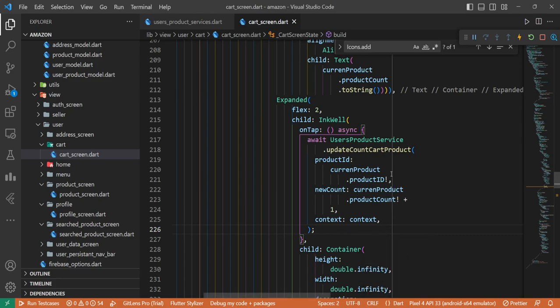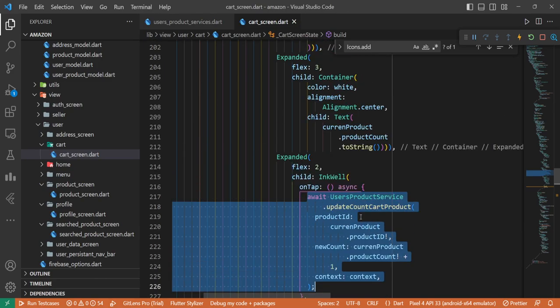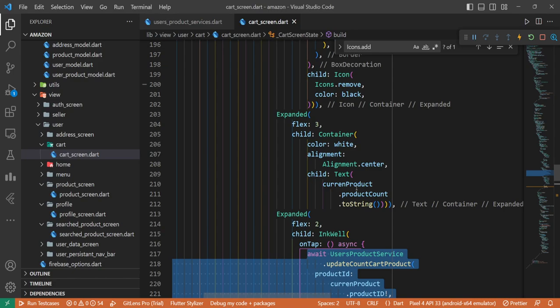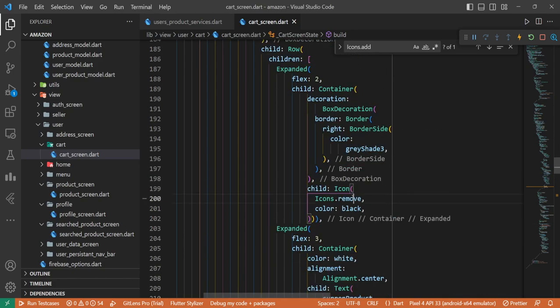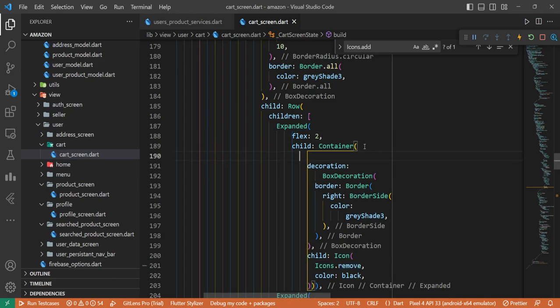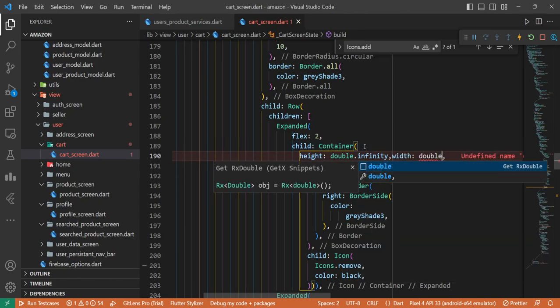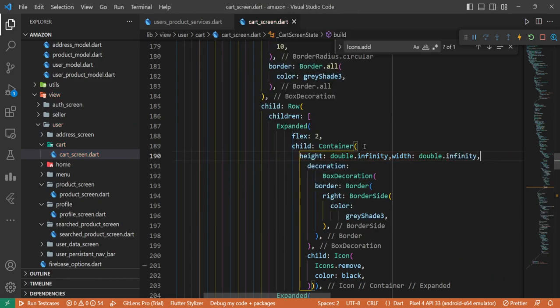Now we need to implement the same function for decreasing the count. Here we have the text, and now we need to implement the same for decreasing the count. So here I will go with height, and it will be double.infinity, and width is going to be double.infinity.